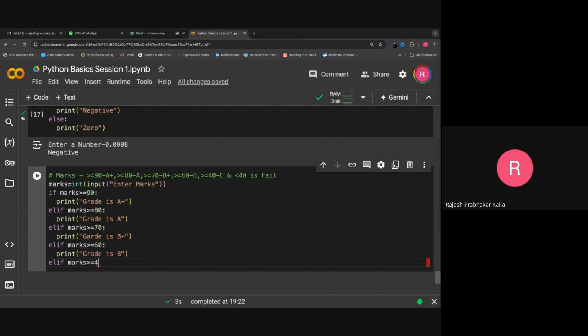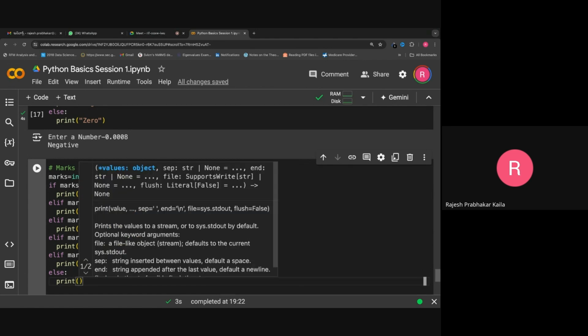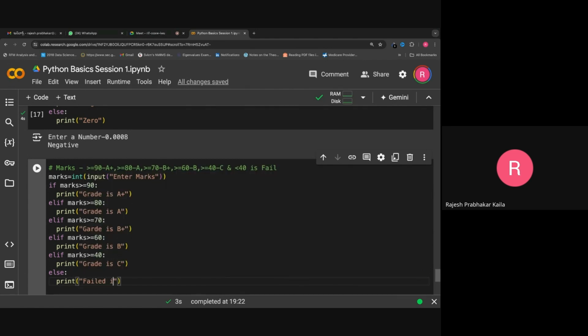elif marks greater than or equal to 40, print grade is C, the last one else, print failed in test.